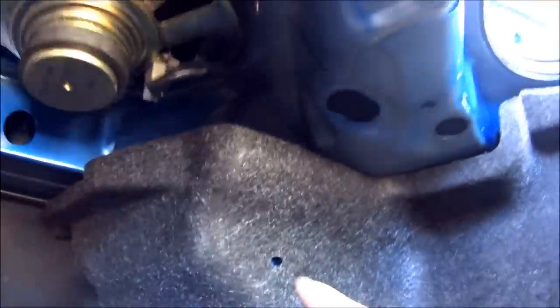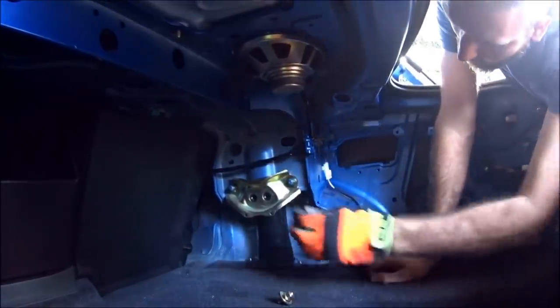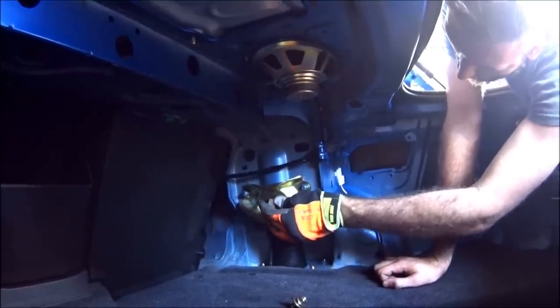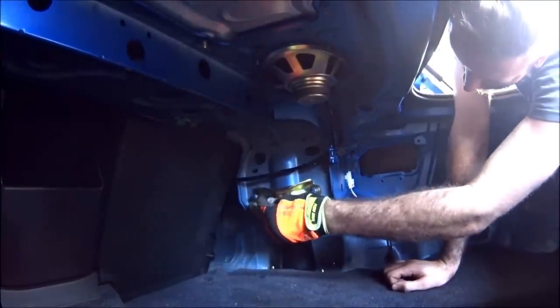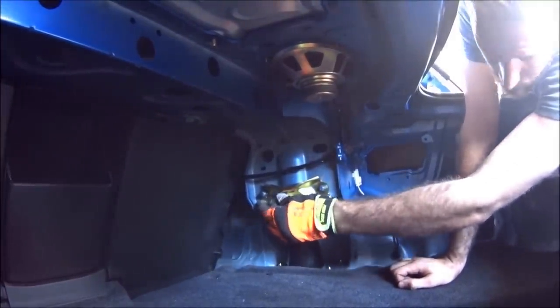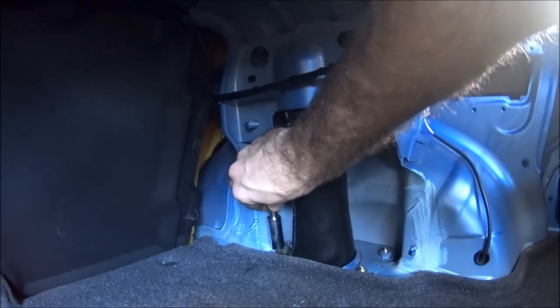On the sides there are a few different holes with pop rivets — wiggle the panel out of there. Up top, once you take that piece out of the trunk, you've got four 14mm bolts at the top of the strut hat. Take those off, and then that gives you access to the other bolts. Once you have that brace off, there are two 14mm nuts that tie into the top of the strut — take those off. There's also a 12mm bolt back here for the ABS line — take that off to get it out of the way so it doesn't get caught when we take the strut out.